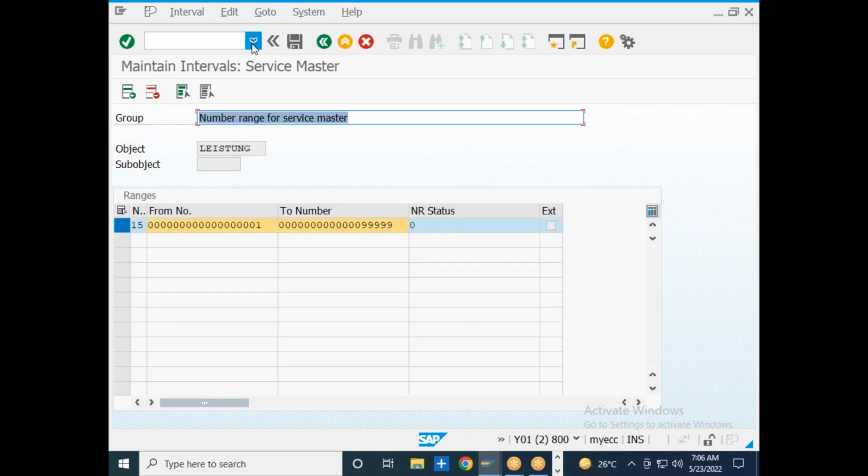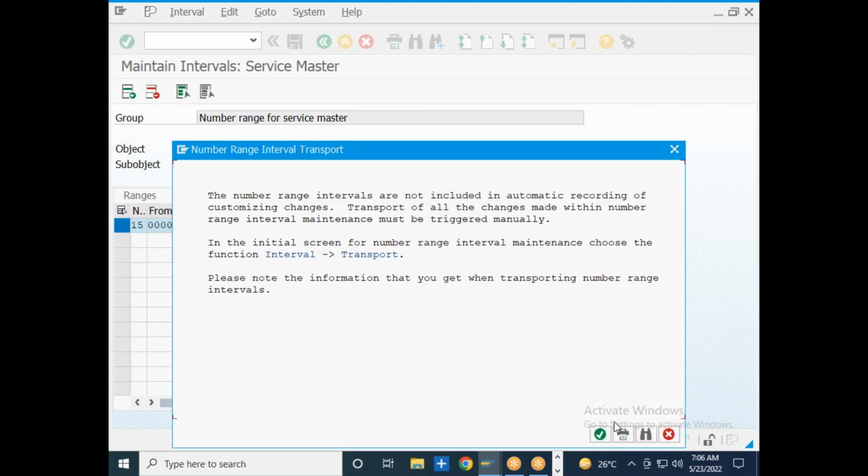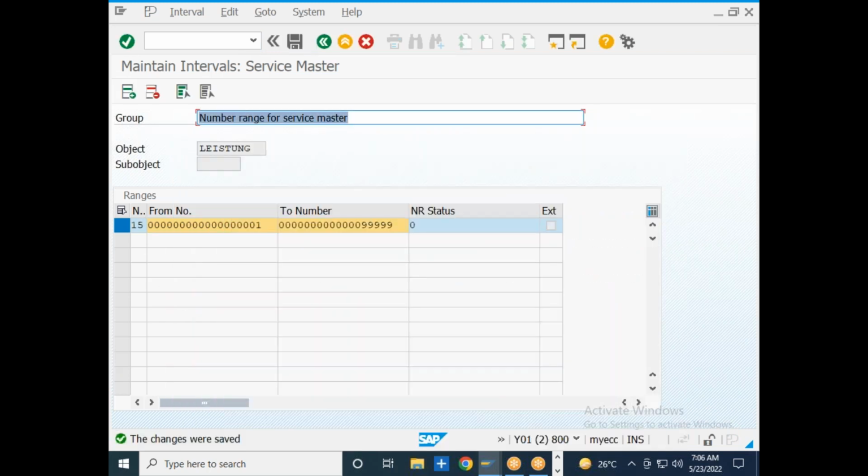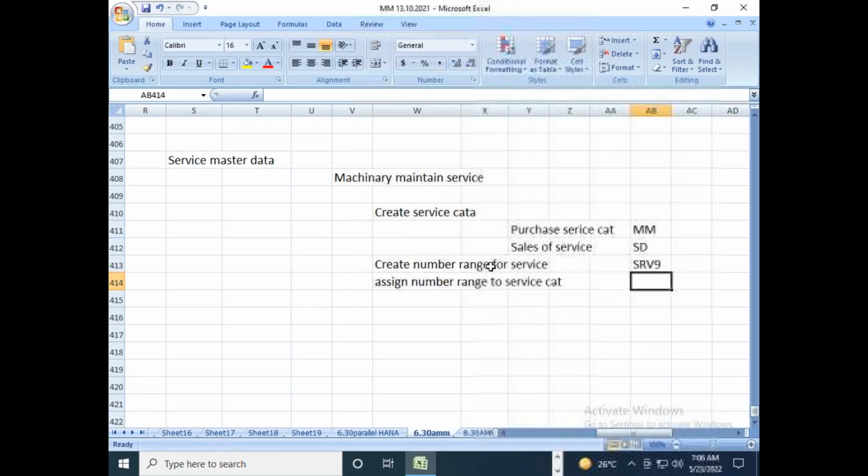So I just created a number range interval, that is 15, which starts with 1 and ends on 999. The number range interval is 15, and I am going to assign this 15 to SRV9. Where will I do that?